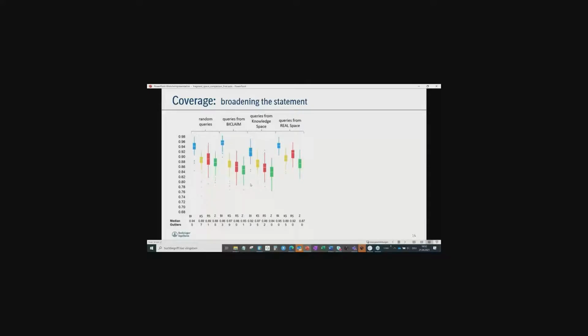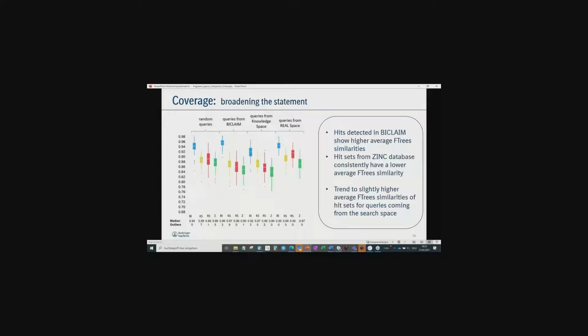So the results are not depending on the queries you choose, but there's a slight trend to have slightly higher average feature tree similarities of the hit sets if you choose queries coming from the searched space. Just to explain this, here are the results for the queries from the real space.